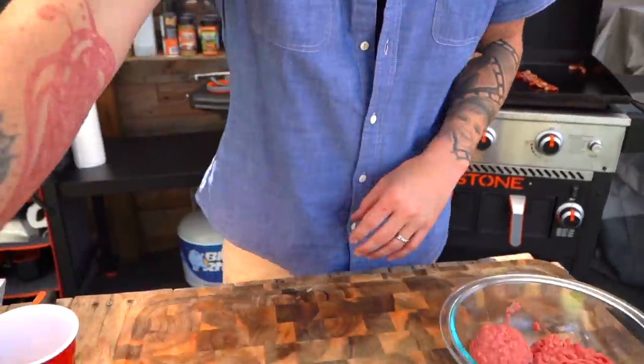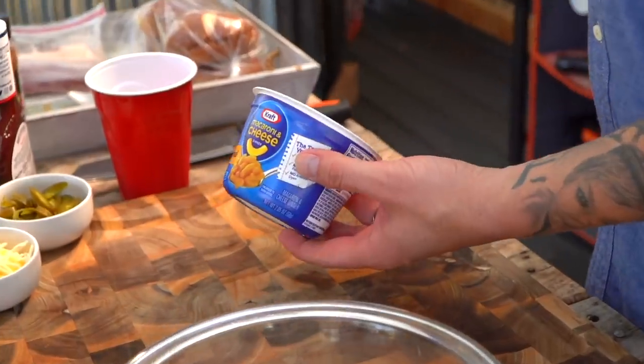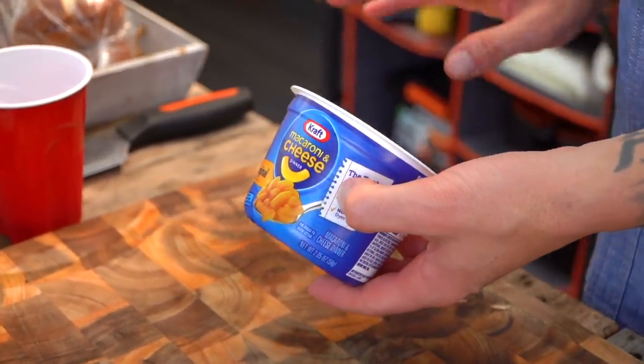So guys, for this one, we are gonna be using some delicious Kraft macaroni and cheese. Now here's the thing.